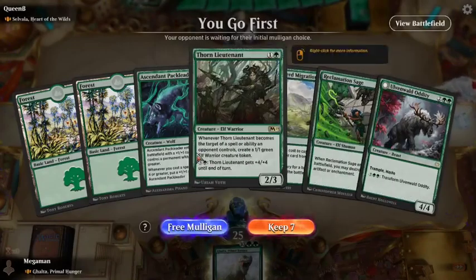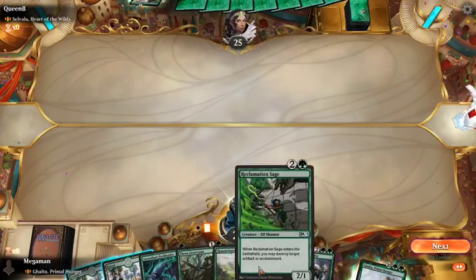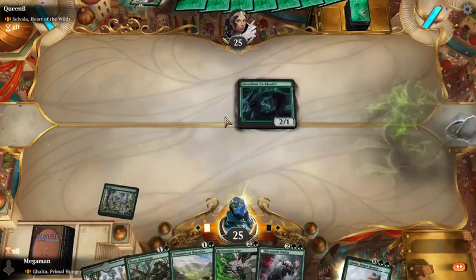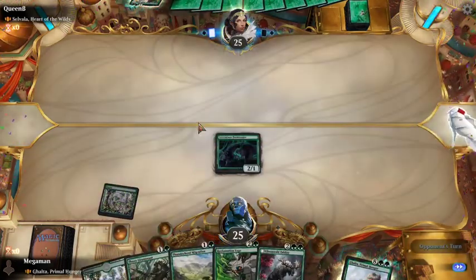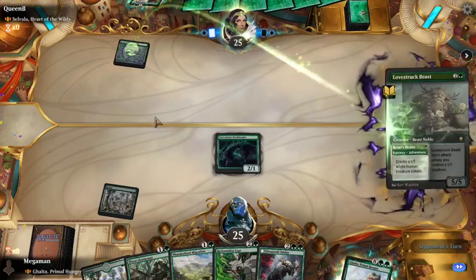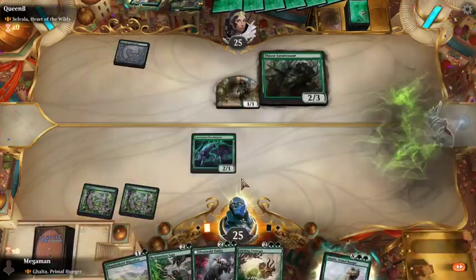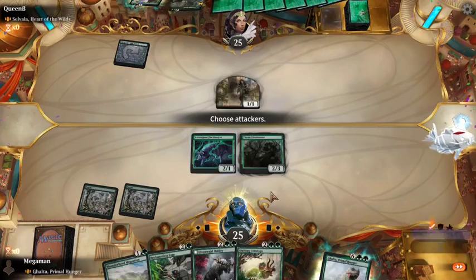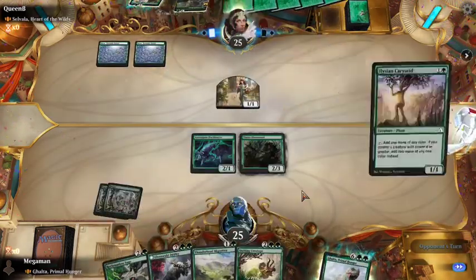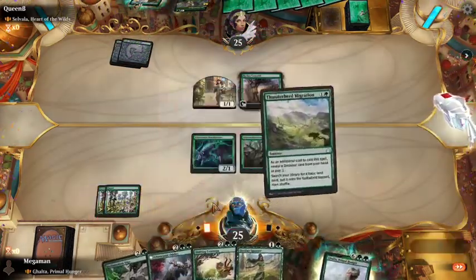Alright, another pretty decent opening hand here. Nice. We just need a dinosaur to play this. Start with this. Playing against Selvala, Heart of the Wilds. Okay. Alright. Well, I don't think we're going to attack into that 1/1. So, come on, land. Oh, we did get a dinosaur. Nice. Maybe we should have played this. Yeah.